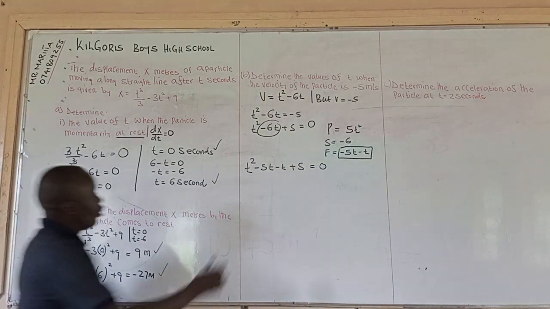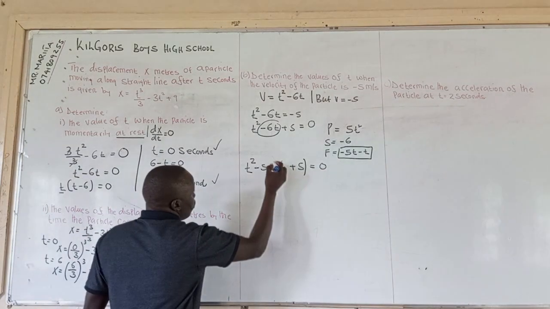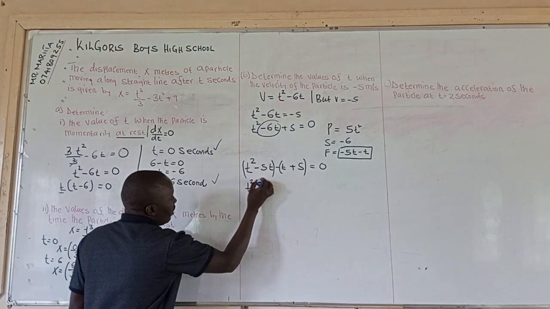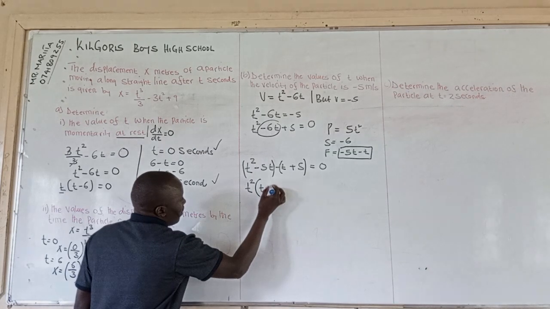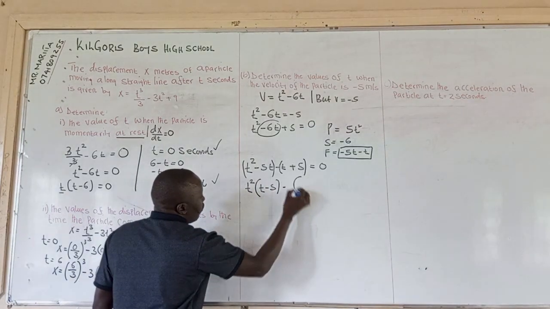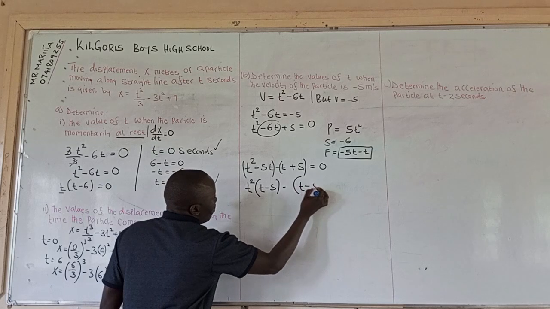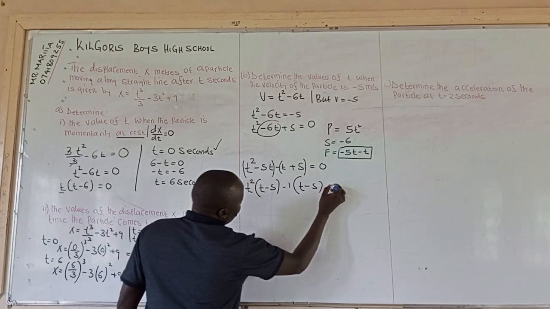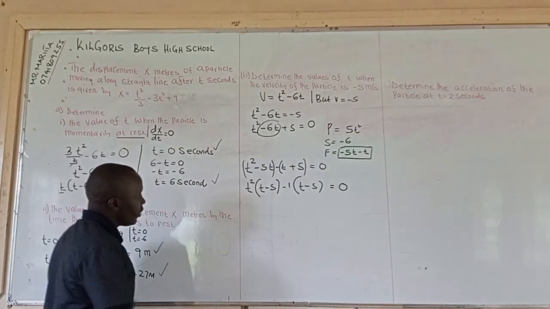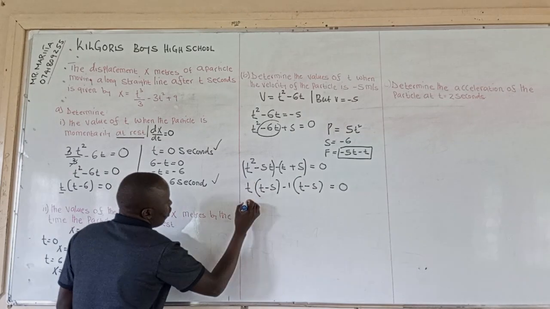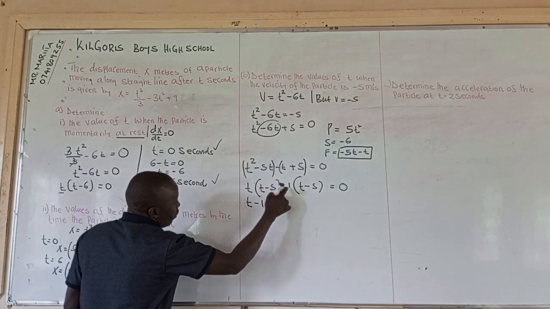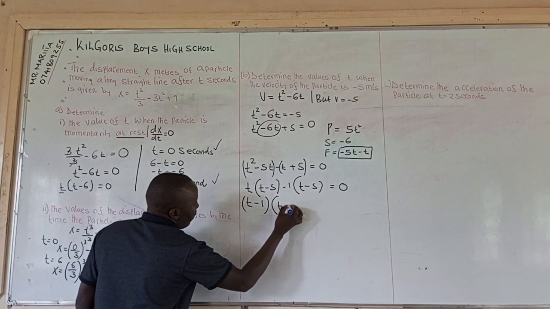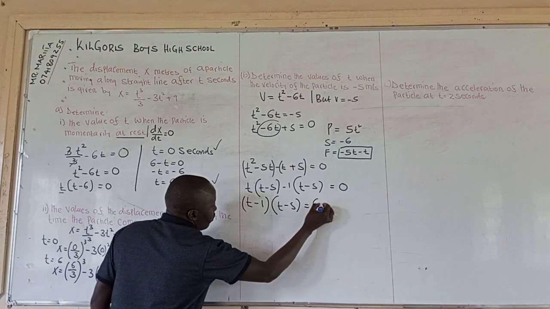and therefore we put that one equivalent to 0. So we can group this into 2, such that here we have t as common, we can factor it out. So we have t, then t minus 5, we subtract, and of course this is now t minus 5, then we have 1 as the common factor. And then this is equivalent to 0. Then we have t minus 1 times t minus 5, and this is equivalent to 0.